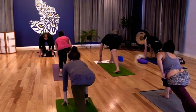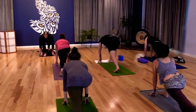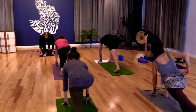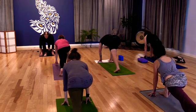So we're going to be in this high lunge here. The hands on the floor. Front knee forward, back heel back. Top of the head forward. Lift at least half an inch off of the knee. And we breathe. So the back thigh is lifting up as the knee straightens. The front thigh is sinking down.